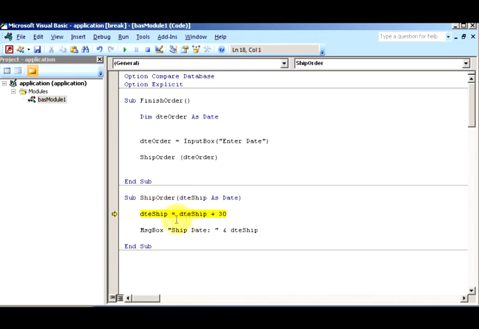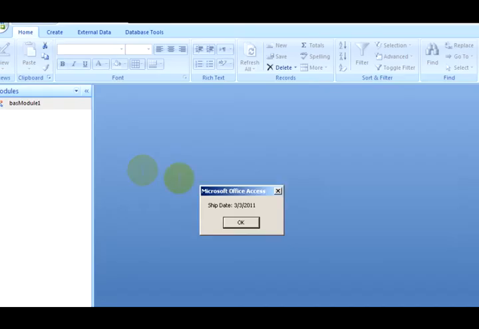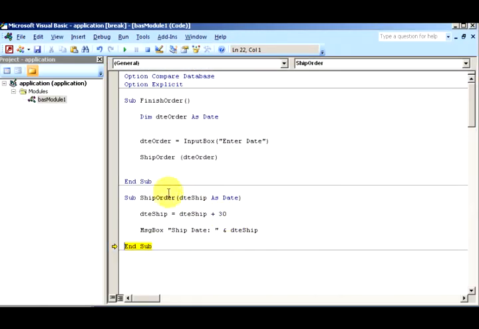And so it derives the date that's supposed to be shipped. So ship order is this. And then it goes back and it follows continuous. So it goes through this, jumps down here, follows it back up and out. Okay, it's nice and smooth, up and out.